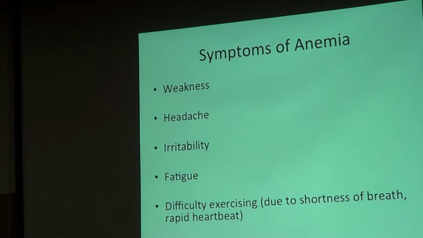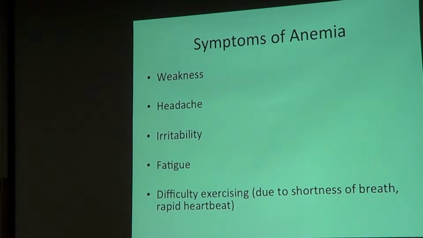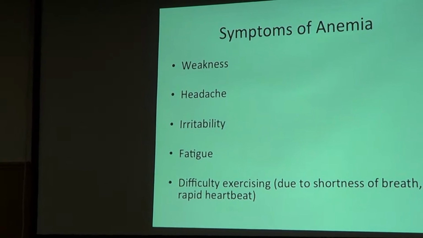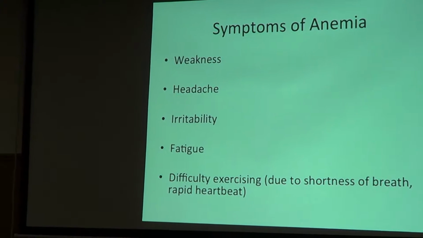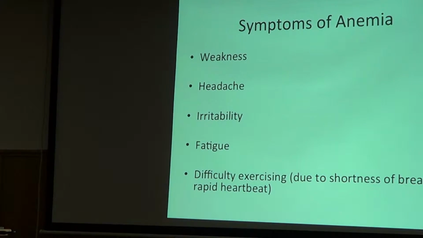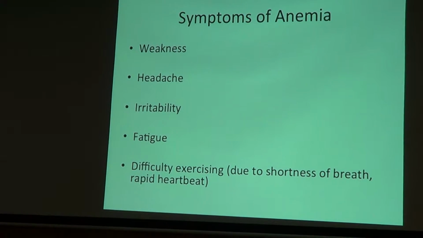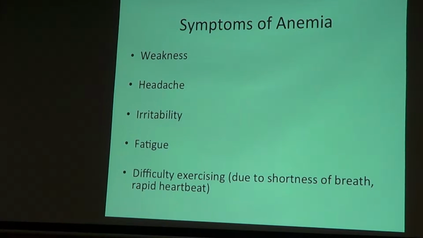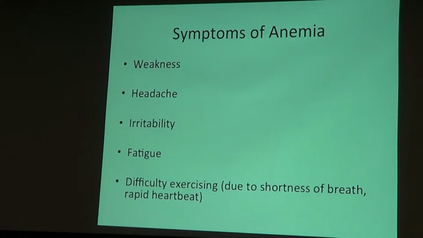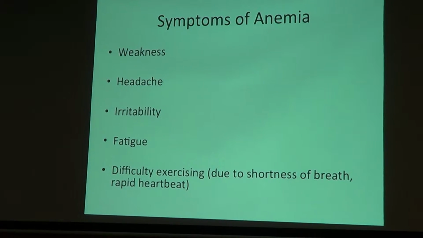So let's talk a little bit about anemia, and we'll talk about anemia as a group, and then about the three different areas that I'll focus on today in terms of causes of anemia. Some of the symptoms that people can experience: weakness, fatigue, headaches, irritability, difficulty exercising, sometimes difficulty breathing as a result. The trouble with a lot of the symptoms of anemia is they are not specific for any one thing. If you were to look at the different causes of weakness or fatigue, there's probably hundreds of different things that we could list off in terms of a cause. So often the difficulty is trying to figure that out, which is often difficult on a history itself, which is why I said the blood counts are important.